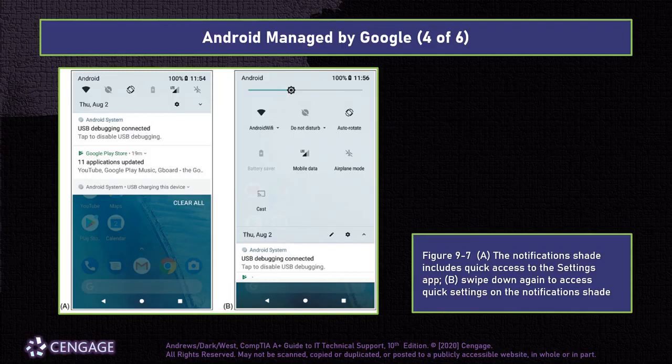Because remember, this is based on Linux. So if it's based on Linux or any kind of star NIX based operating system, so Unix, what have you, if you know the command, it's going to assume you know what you're doing. So essentially when you start going into root access and stuff like that, a lot of things that would normally be set as protections are going to be possibly disabled, which means if you leave USB debugging turned on and set developer mode and change a couple of items, you could possibly leave your system vulnerable to some very nasty stuff.